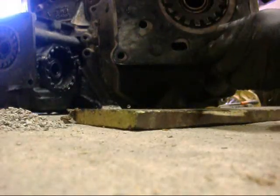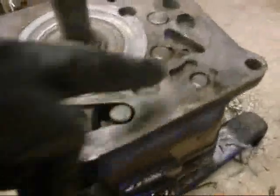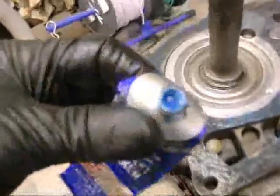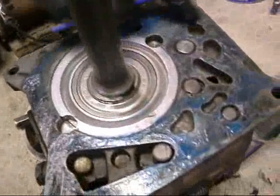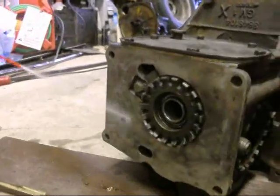Look at that. Holes right there. But no hole in the transmission. Oh well. So I put a bit of silicone on the surface. Just a thin coat. Anything more than a thin coat just squeezes out and gets in places it doesn't belong. And I'm going to spray down the diffie now, make sure I get the rebuilt diffie. Yeah, there's the junk one. This is the rebuilt one. I'm going to spray it a little bit.